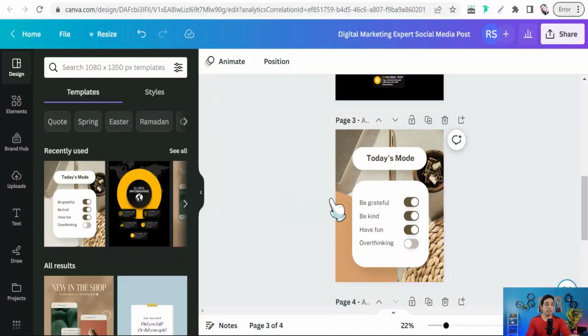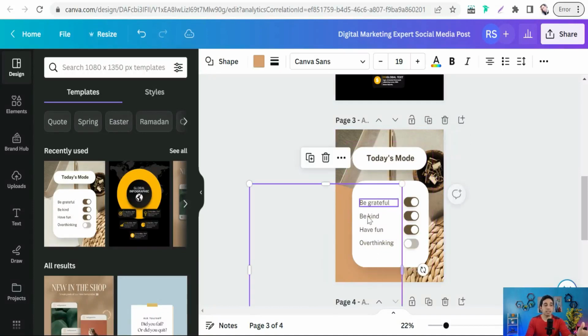Therefore, Canva gave us a solution and an amazing feature to overcome this problem we are encountering. So let's see that. Here, for example, in this post, normally when you want to edit or move any specific element in this post, you have to move other elements around this object because they are overlapping with each other. So what's new in Canva regarding this problem?